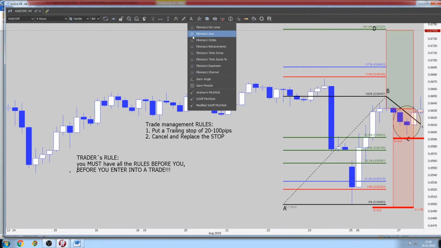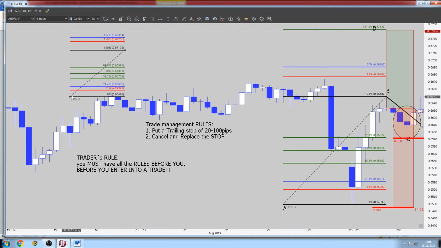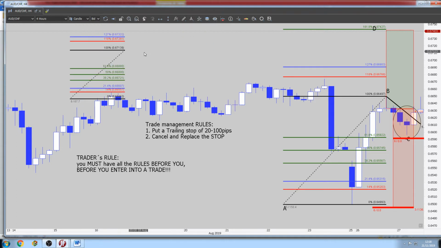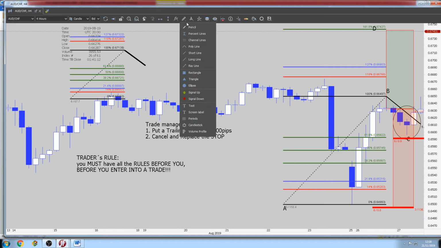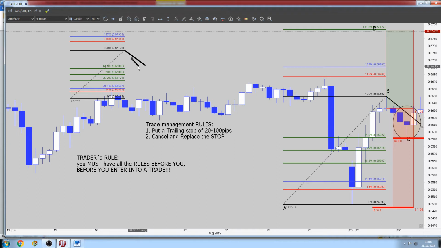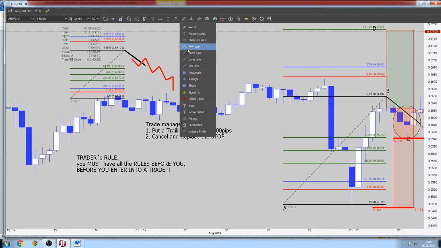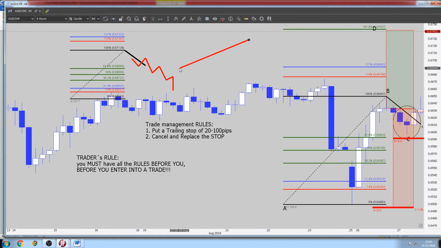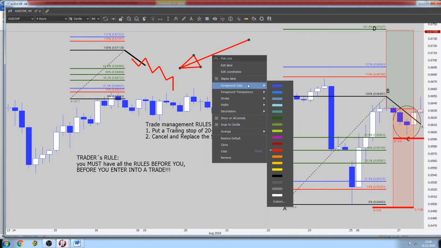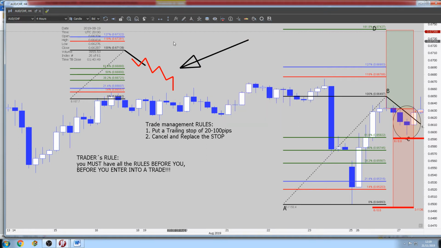So if this is our example up in here, and we entered in here, counter trend line break, but instead of the market going up, the market is going to wave down, right? Why don't you have any rules here? And remember, there is no right or wrong. I'm just asking you.